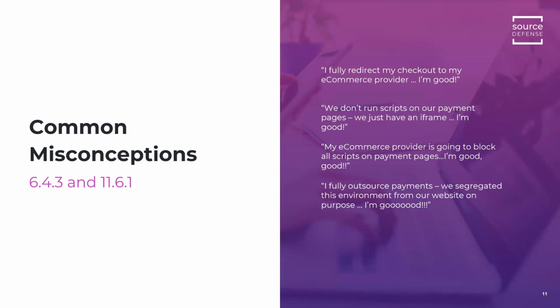And then the second thing, these are all following on similar themes, but the second thing I would point out here is first-party JavaScript. So that is the code that a merchant would develop themselves or use internally. Those are in scope as well. First-party scripts are in scope for both, or at least 6.4.3. If you look at the guidance there, it covers both scripts originating from somewhere else as well as from the merchant's own infrastructure.